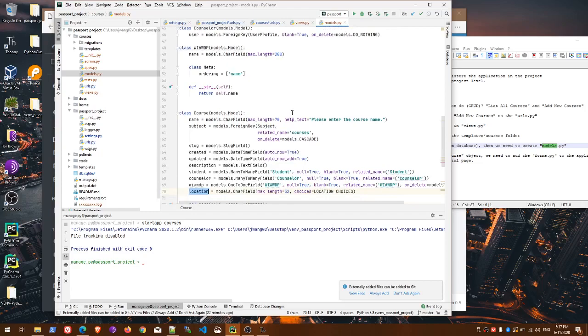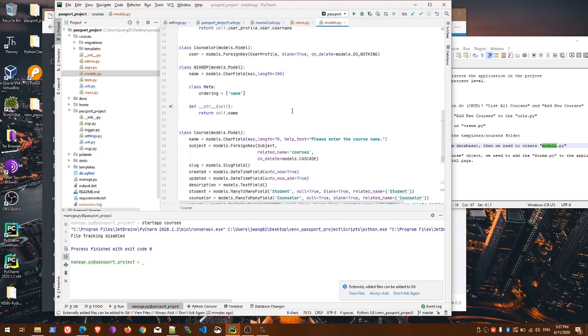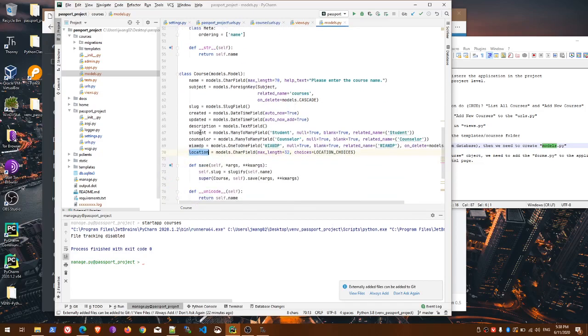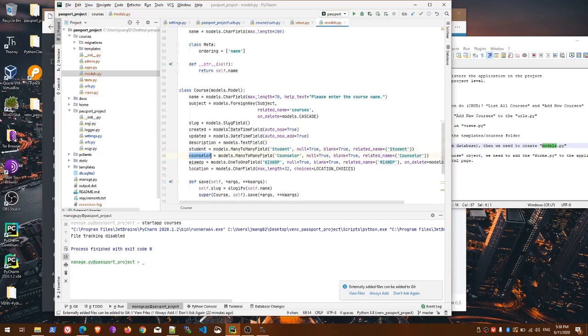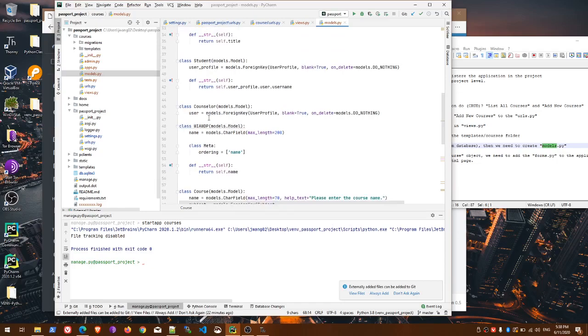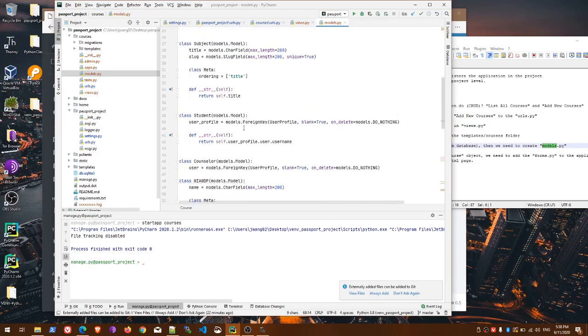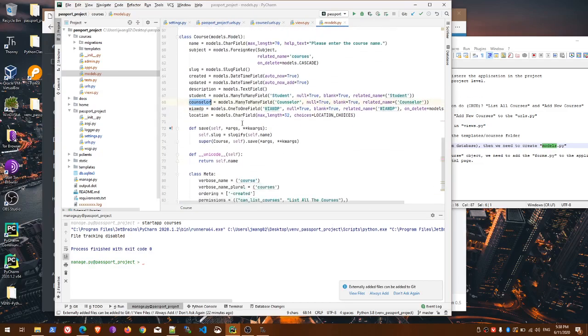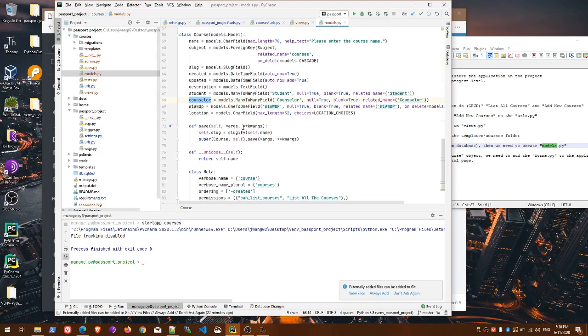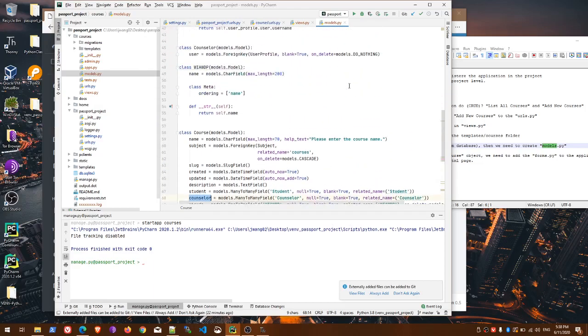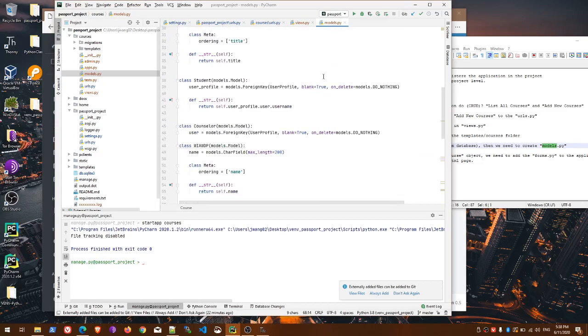To make it a little bit more complicated or present a little bit of a challenge, what I did was I also created a student model or object, and a counselor as well. It's here, student and counselor. It really has no particular meaning. You see there's a subject too. I was going to do that, but in the end, I just want to show logically where the relationship should be, right? So that's what this is.